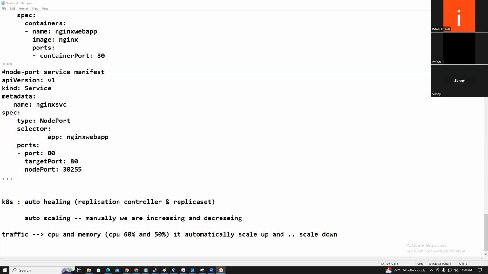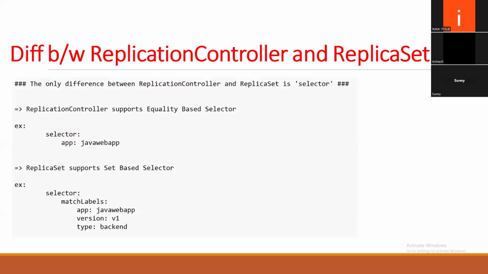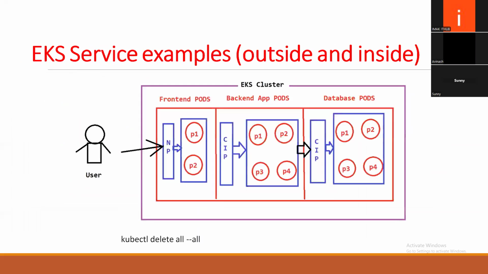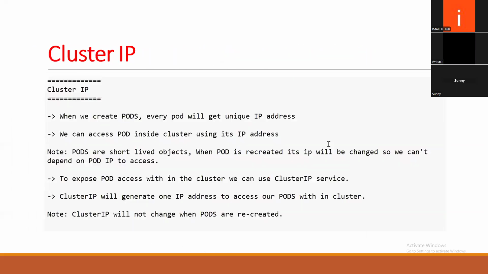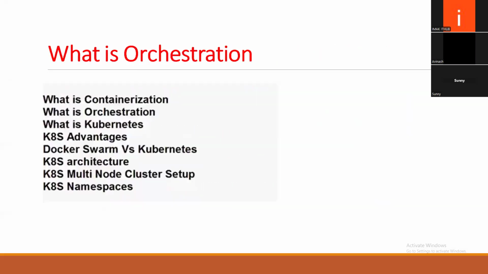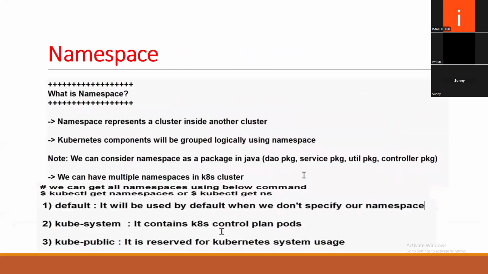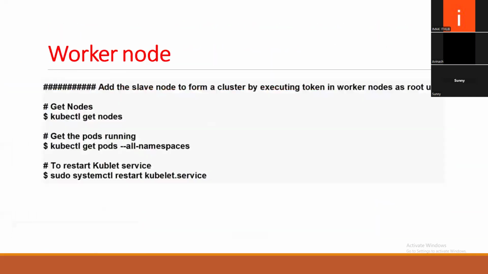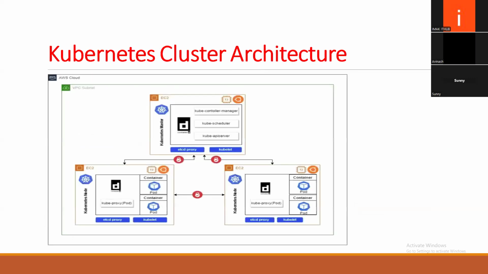So what is the main motto of Kubernetes? With Docker also we can watch it, and whenever the users increase, we can scale it up or scale down. But whenever a pod is created, it would be created manually, right? That is not a recommended approach. So how can you do it?